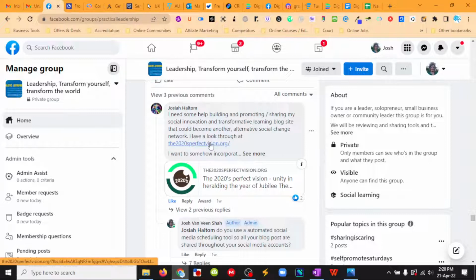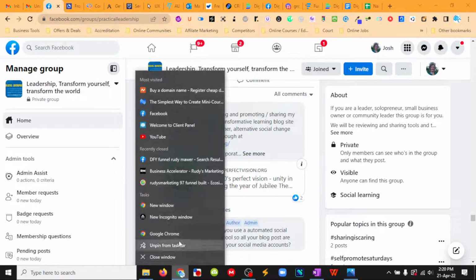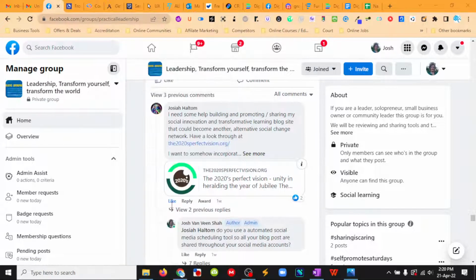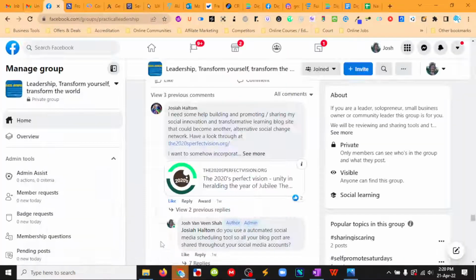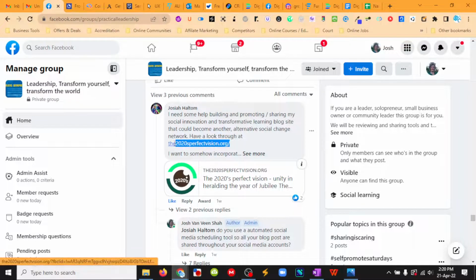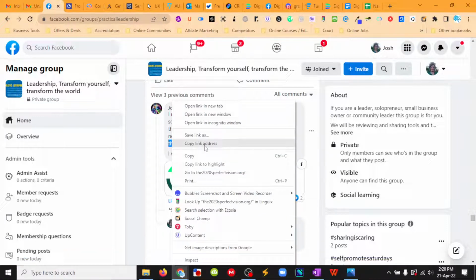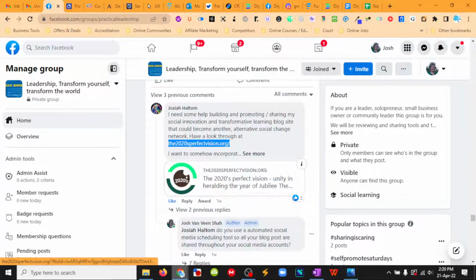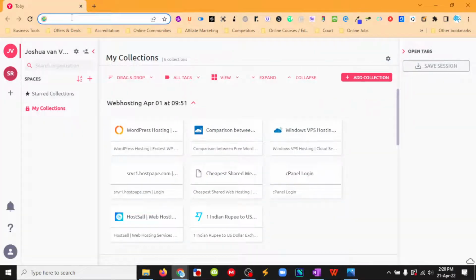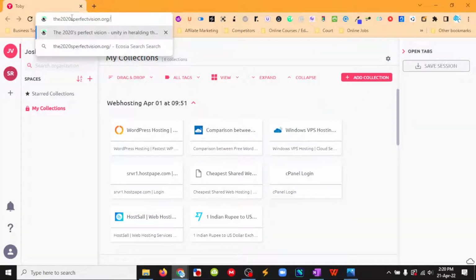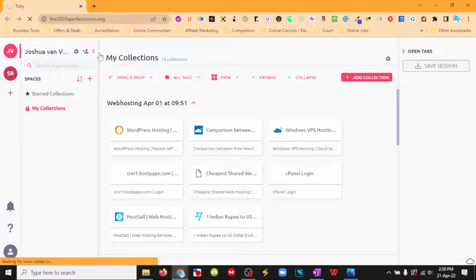So let us open up a new window so that I don't have heaps of tabs all open, and let us get that URL. So first impressions with the URL, it's a .org organization.